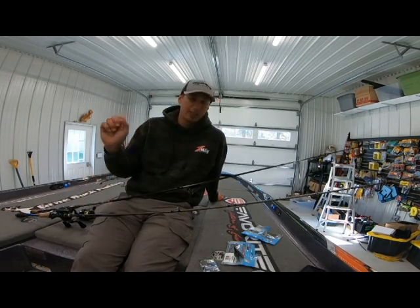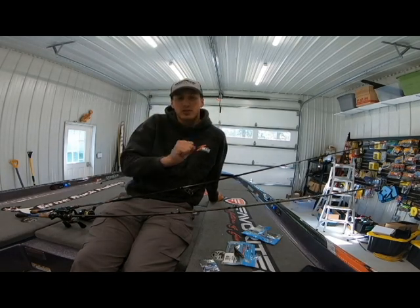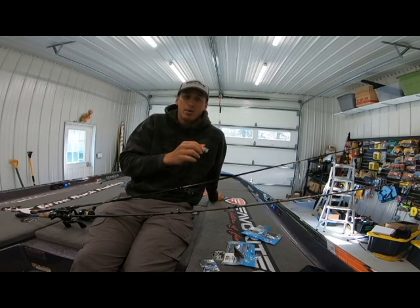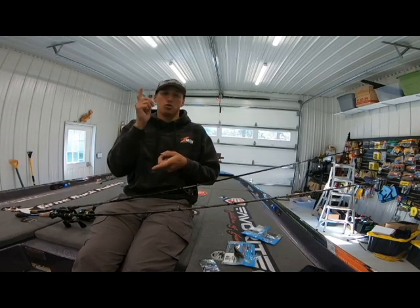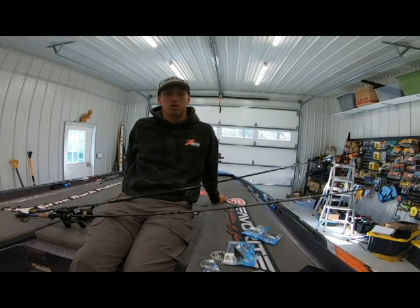And I skipped it underneath this dock. There's a set of steps that went in there. And I'm not sure if this fish was a post-spawn fish or on an actual bed. But I skipped under there, picked up, started shaking my shaky or wacky worm, and it just loads up. And I hook it, and this sucker goes out to the middle, and it was big, like real big. I'm fighting it. I finally got it in.